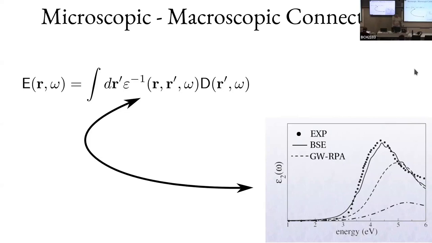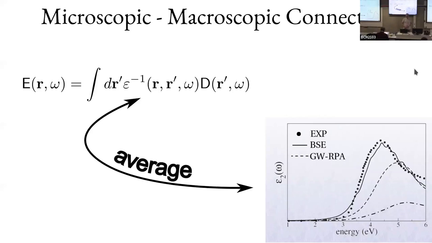So what we want at the end is one number for each frequency, right? While here, we will have n square numbers, one for each r and r prime, depending on our grid in real space or our grid in G space. Too many. So, what could we do? It's an average. If you take the average, in fact, it is an average. We just have to verify what kind of average to do in order to be meaningful.